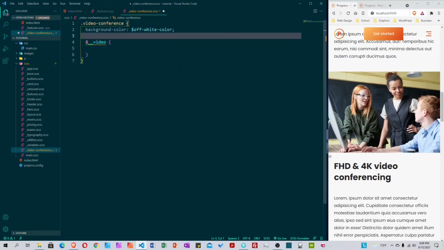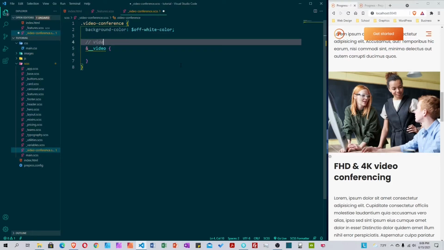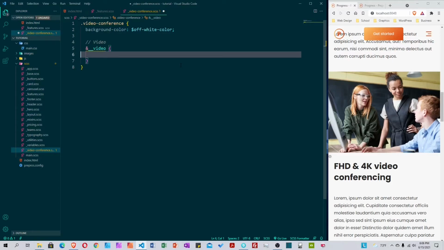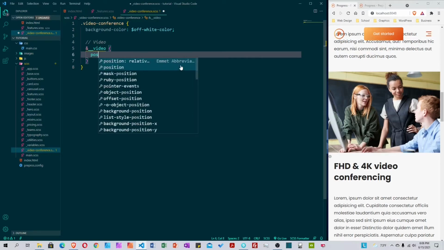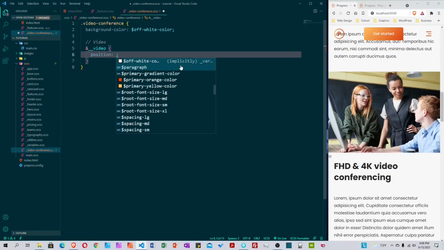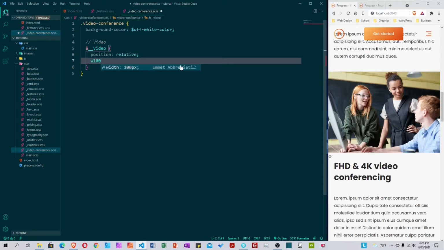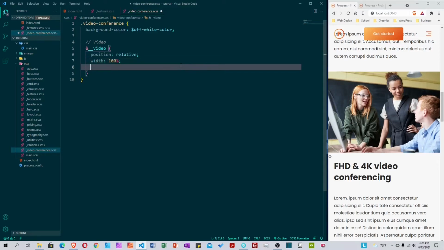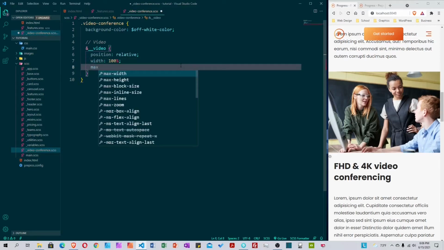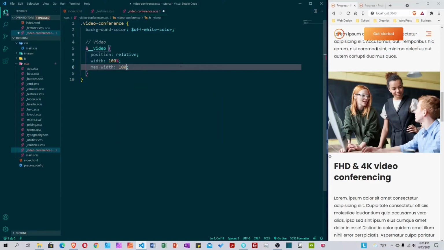Let me put a comment right here. Set position to be relative. Set width to be 100%. Max width also to be 100%.